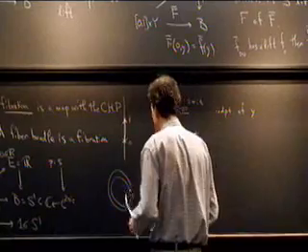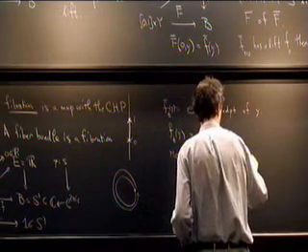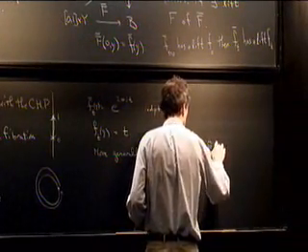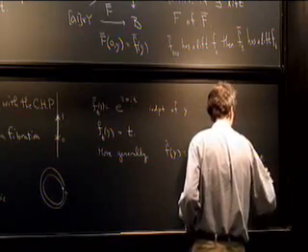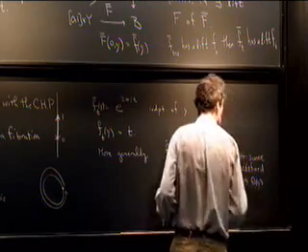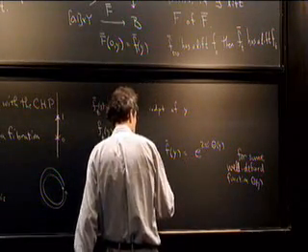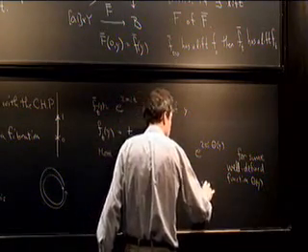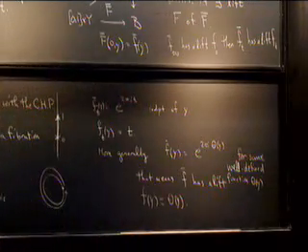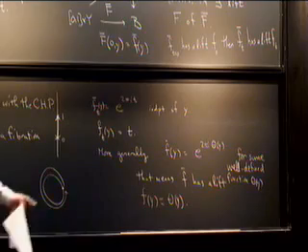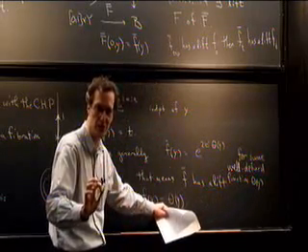Now, more generally, if I had f bar of y equal to e to the 2 pi i theta of y for some well-defined function theta of y, I don't allow jumps by 2 pi, but just some well-defined function theta of y, that's the meaning. That means that f bar has a lift, namely f of y equals this theta of y. So if I can unambiguously take a logarithm of this complex number and call it theta of y and get a continuous function on my space Y, that's the meaning of having a lift in this case. Okay?